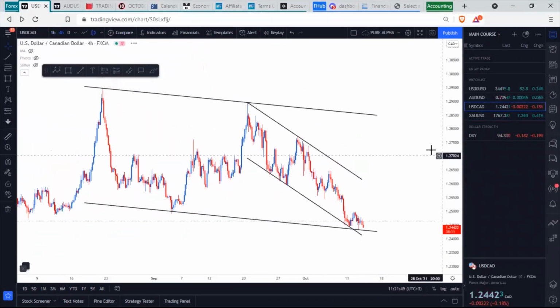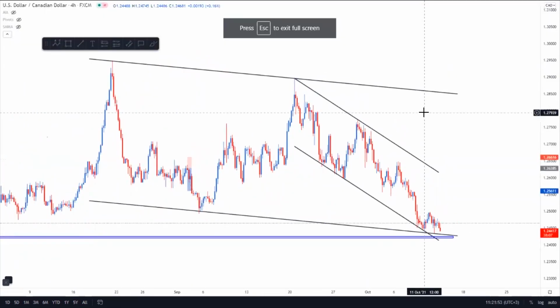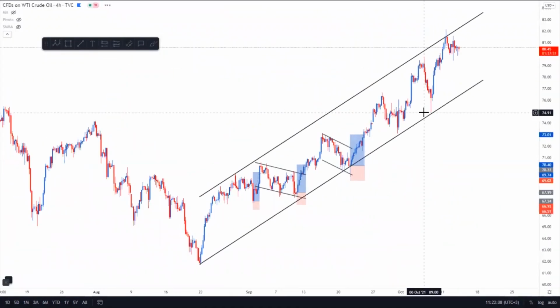USD CAD, beautiful pattern, been dropping to the downside. This is a commodity pair moving in line with US oil, so it's a pair that's inversely correlated to the US oil. So if US oil is strengthening to the upside, you're seeing this one moving down to the downside. If I go to US oil so that you can see what has been happening, look at that beautiful trend. These are the types of trades you want to be looking for and trade accordingly.